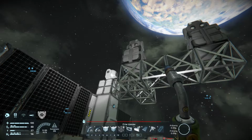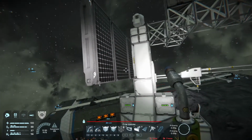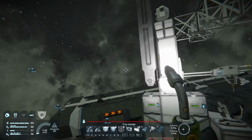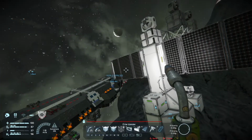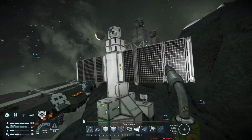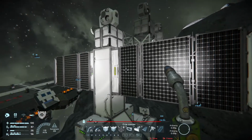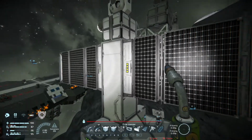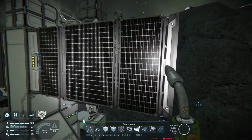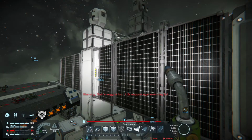I'm not sure if that's still that way, got into trouble when you have too many things showing up in the access menu here, in the remote access menu, where if you had everything connected, then everything showed up, and that was not fun for the game. Here's one situation where we definitely use these quantum panels from outside of Dune. Again, on Dune, I allowed myself to use them.